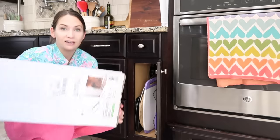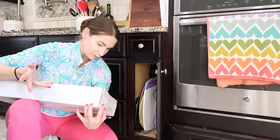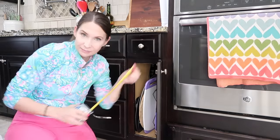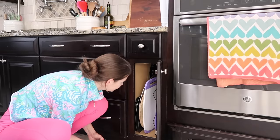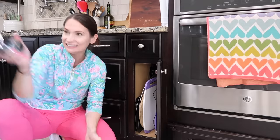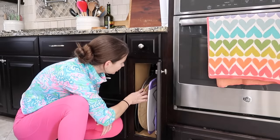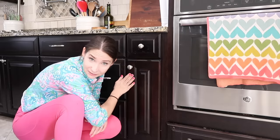And now that I'm looking at it, I don't even think it's big enough for the organizing item that I bought. I didn't measure, which is my fault. Okay, 8.5 inches. Let's see about this. No, ma'am, this is barely 6. Rats. Well, I guess I could declutter in here. I don't want to though. I love everything that's in there. I'm just gonna give it a good close.